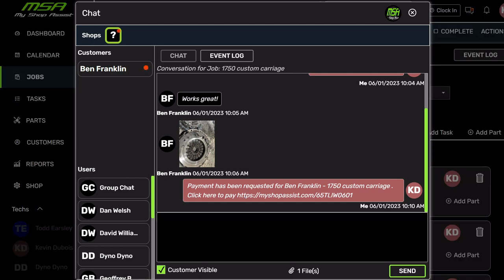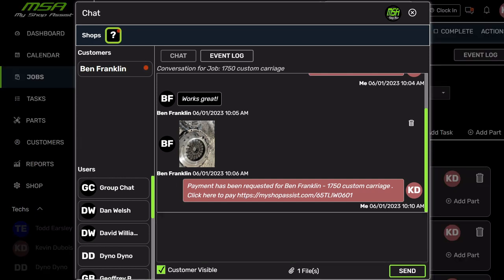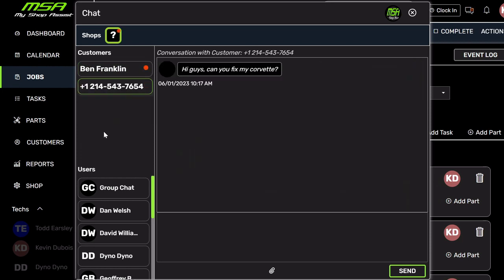One other feature to note is since we can chat, and this is a static VoIP number, if you were to receive a message from someone that is not an existing customer, what we have done is any incoming messages to your phone number, we put a little box here with the phone number that you're receiving a message from. So if I send a message, it's going to appear here in a second. Oh, there we go. And what you can see is this is a new message from a customer that isn't in your customer database. And what you can do is you can right click on it and you can create a job or create a customer from it.